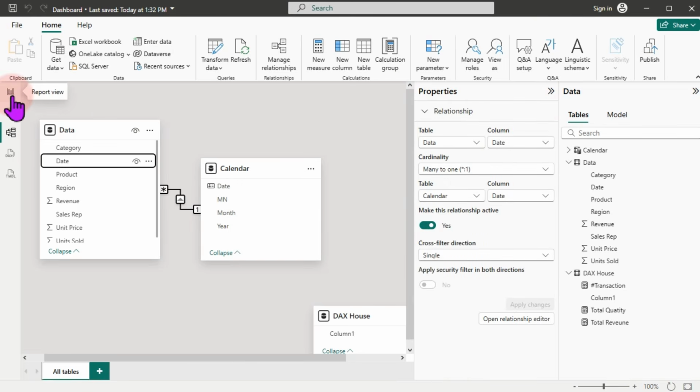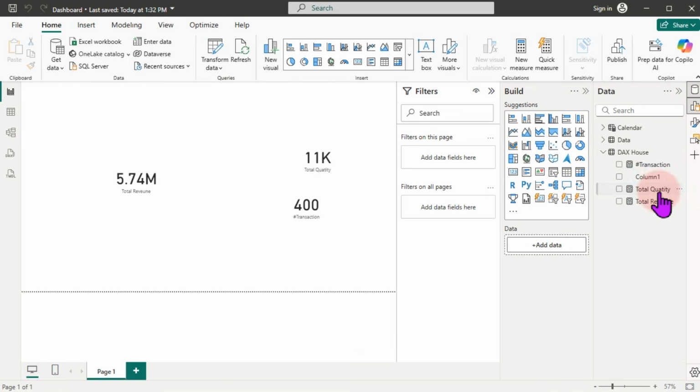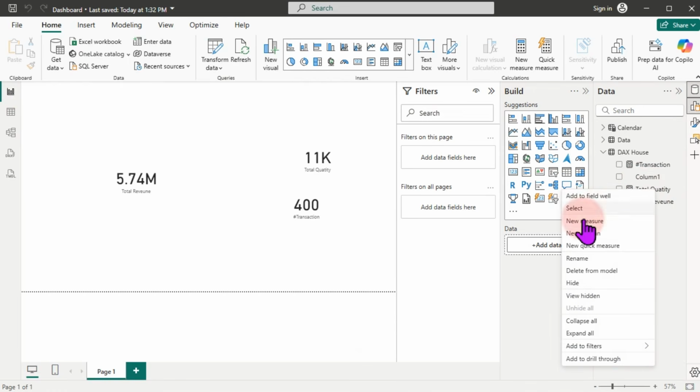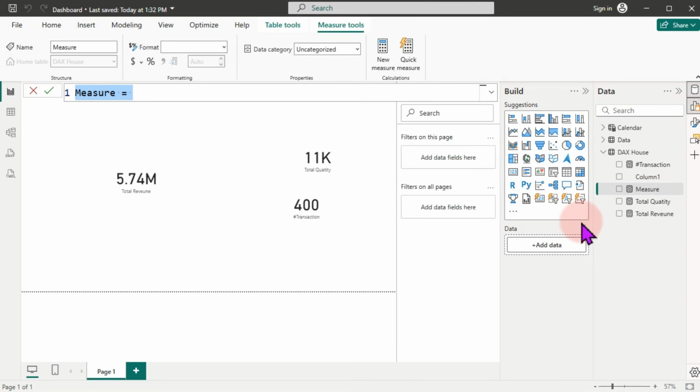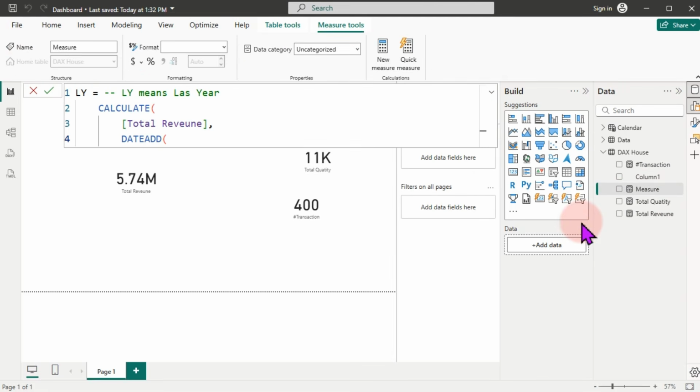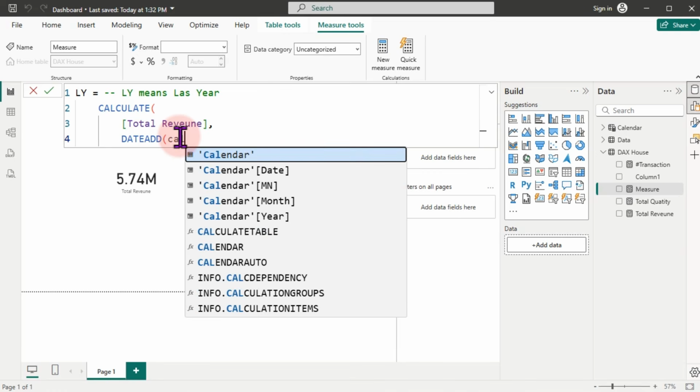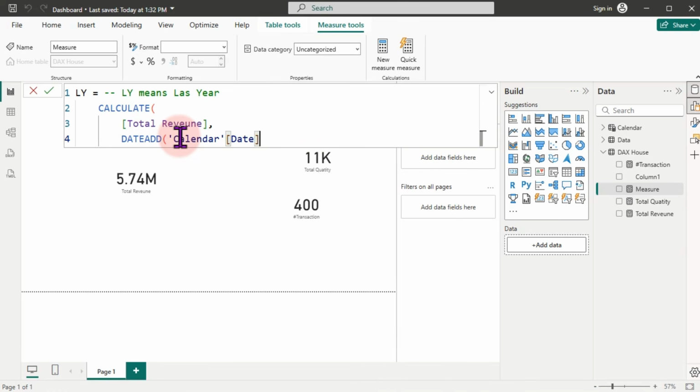Next is to click on this particular part here, and let us add a new measure. If you have not forgotten, I actually copied something into my clipboard. I still have it. I'm going to paste it right in here. Now we can bring in calendar date over here. This particular DATEADD that we are using right now, we can go back 1 year, 2 years, 3 years, 2 months, 1 month, whatsoever.